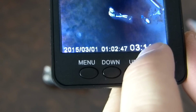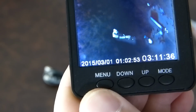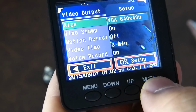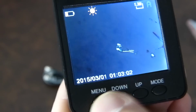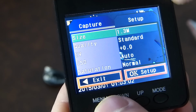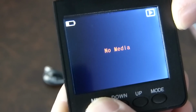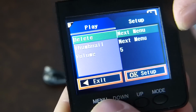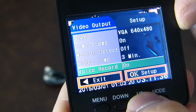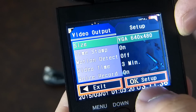and another code. That probably is the amount of time we have: 3 hours, 11 minutes, and 36 seconds on an 8GB card, and that's recording in VGA. Let's have a look at the menu and see what we can play with here. Okay. Right, so capture size, we changed that to 1.3 megabyte camera. And we've changed the mode as well. Exit. Okay, setup.